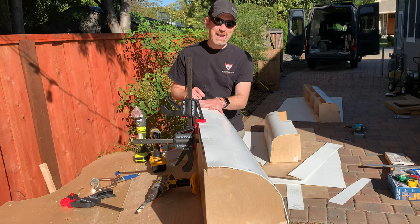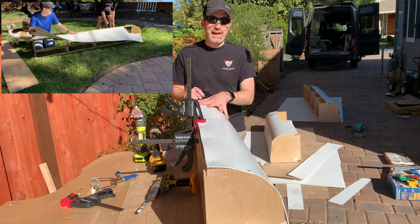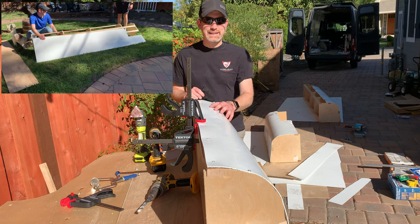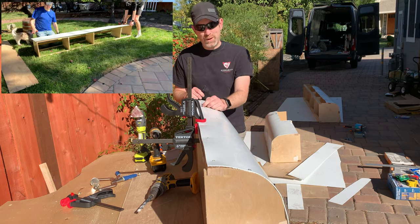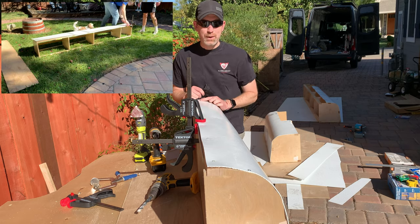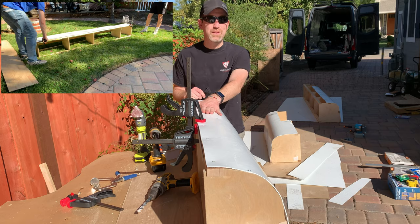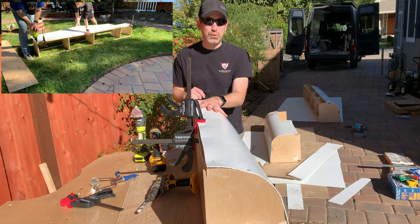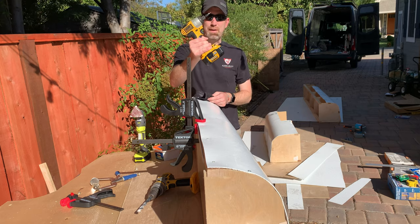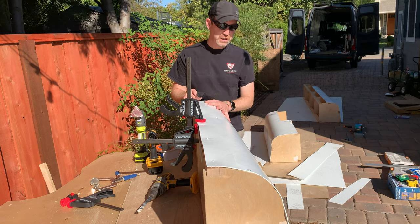And I know this is not natural and good for the environment, but I didn't have a next step. And I used that, and it bends pretty well, especially in the sun. I did try to nail it at first, and the nails went right through because it was plastic. So I moved to screws. The key with screws, though, because it's plastic, is they'll stop right as soon as the head of the screw hits the plastic. So you need to countersink it, which, if you buy a set of these little countersink tools, they're really useful for the whole van project.